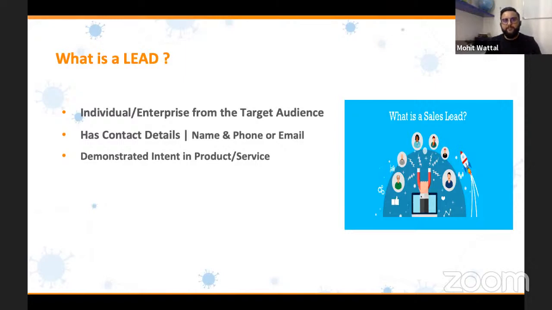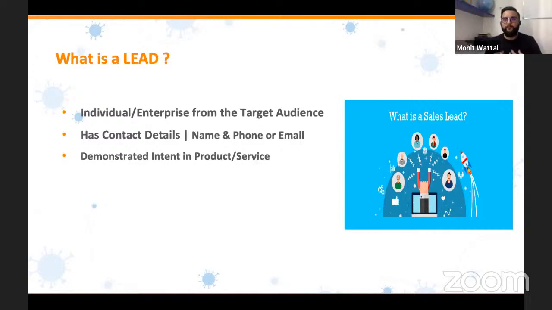Basis business requirements, there are also times when we run marketing campaigns, right? We run paid campaigns, we go to Google, we do a search ad, we do a Facebook ad. Somebody who clicks on that ad, so for example, I'm looking for an MBA program, I'll go and search on Google, there's a keyword, I'll search best MBA program in 2021. I'm going to see an ad running from Sunstone University, and we're taking an example here. I'm going to click on that ad and I'm going to land on a website, a web page, which generally is called a landing page. And I'm going to sign up, leave my number.